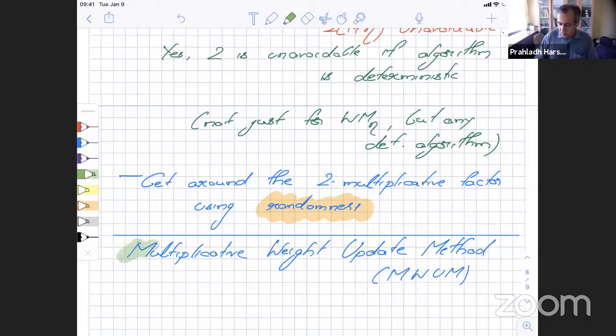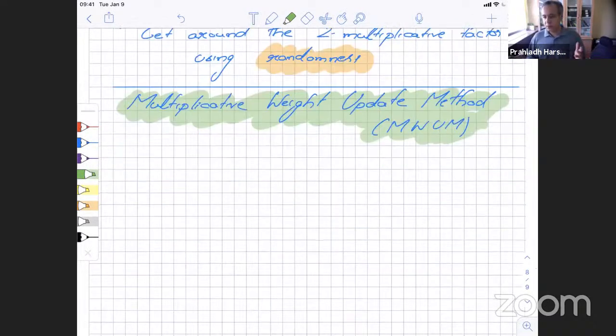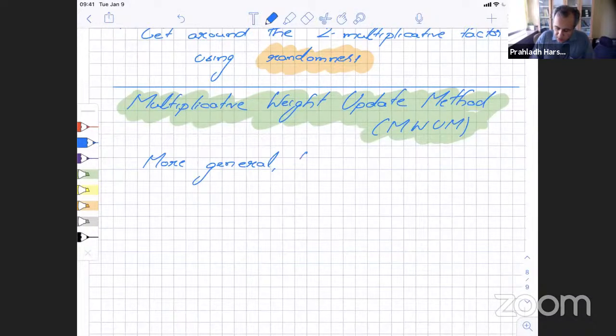We have about 10 minutes left. So what I will do is we'll state the algorithm fully, and we'll do the analysis of the algorithm in the next lecture. Okay. So the algorithm is going to be more general than before, in the sense that the win-loss or reward-loss is no longer Boolean values.